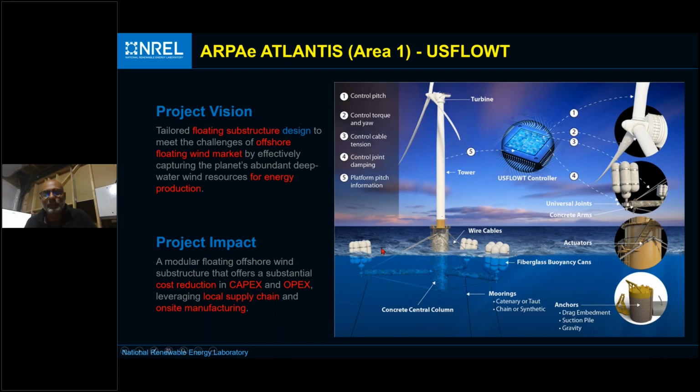In the past, OpenFAST was not able to do flexible structures, but given that we have been updating OpenFAST, now we can model these kinds of things, and we have these things attached to cables to relieve the moments that are going to be transmitted to the central stem here, and we have actuators on here, so we can control the legs themselves. These are the legs here, so we can control the movement of the cans together with the control. So here you have 2 control systems. You have one for the turbine, and then you have one control for the actuators that are attached to the end of these legs over here.